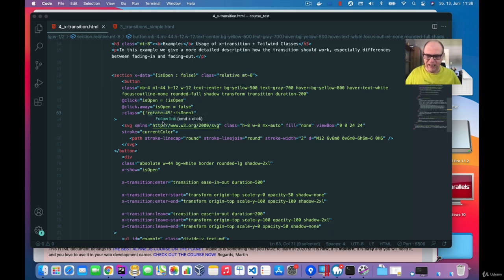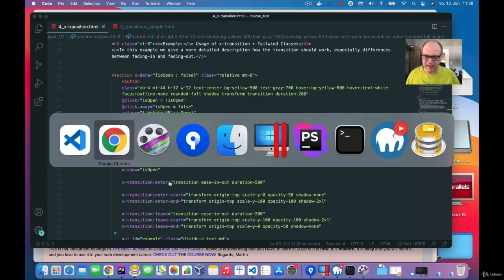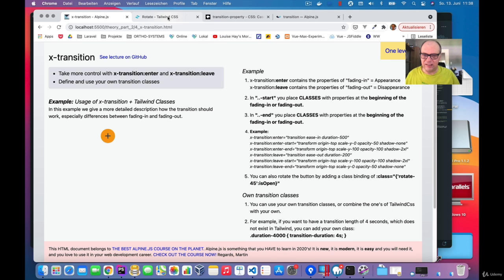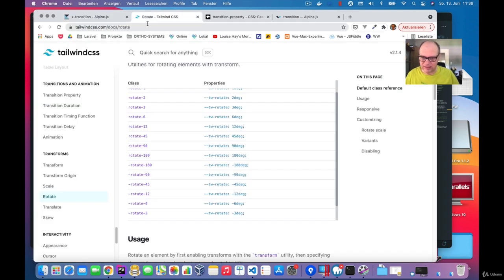And this rotate 45 again, you find here in the Tailwind classes. Rotate 45 means a forward rotation of 45 degrees. So let's try that out now.